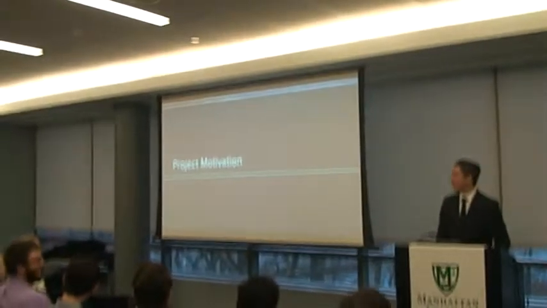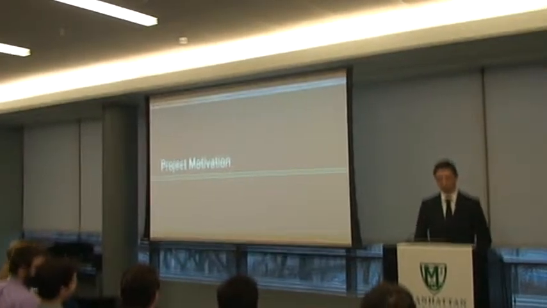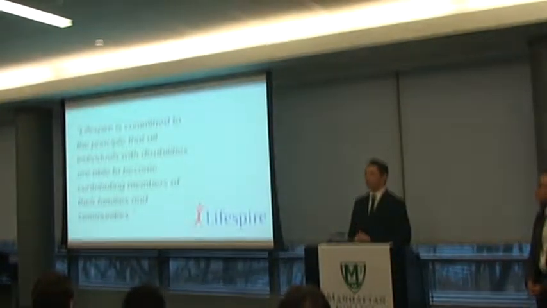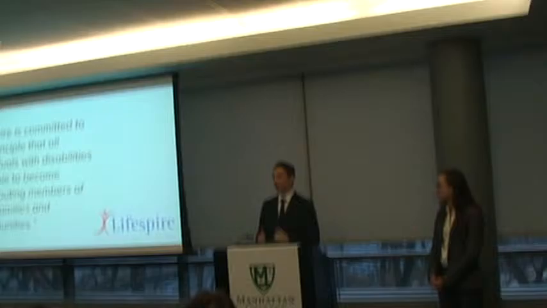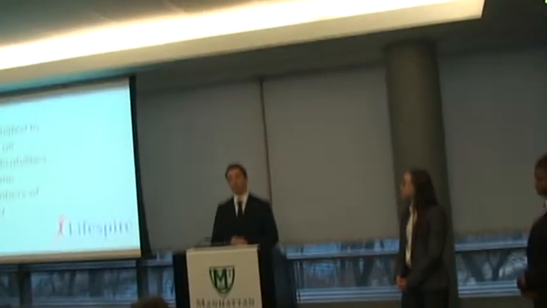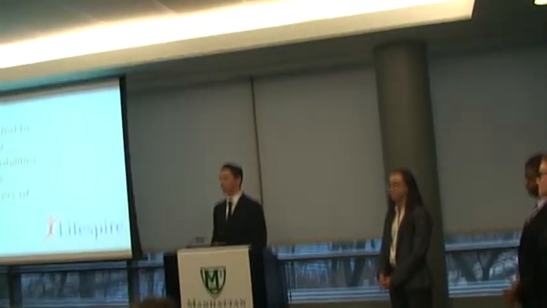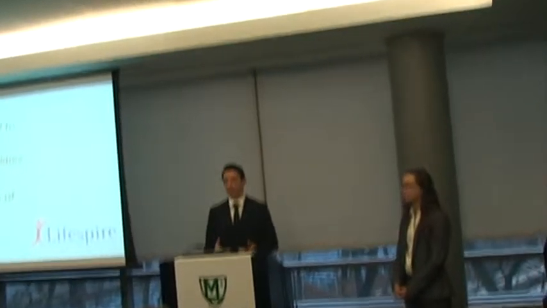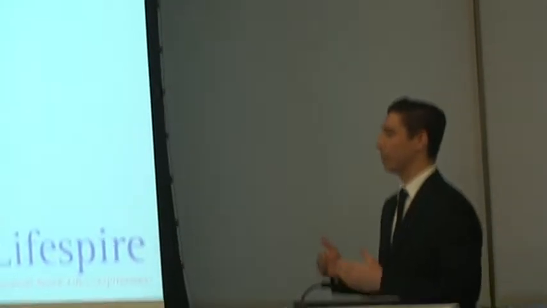To start off, I'd like to first start with a little bit of the project motivation. We are working with a company called LifeSpire, and LifeSpire basically wants to provide opportunities for disabled workers. And those workers, they specialize in mentally handicapped, basically. And these workers work in an industrial setting, which we'll talk about later. But we as a design team want to build assistive technologies to help provide opportunities for these types of individuals.